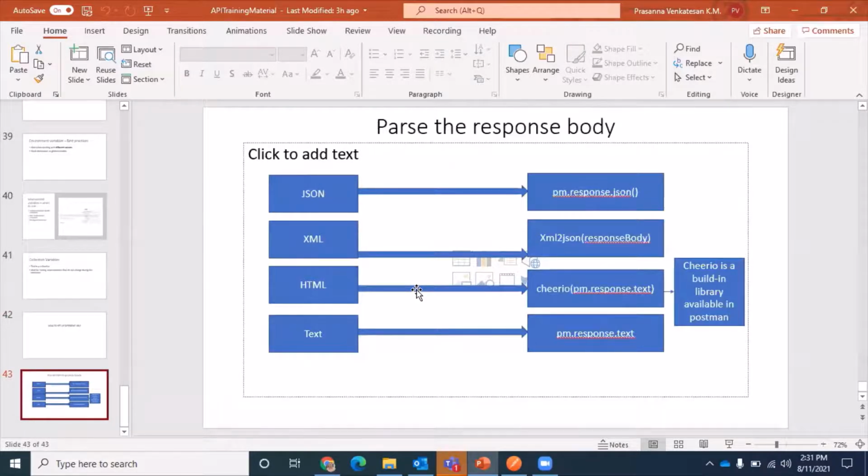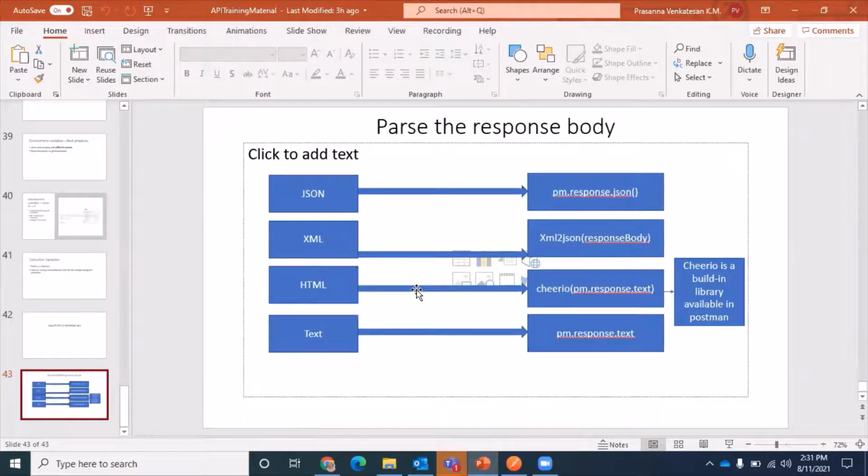And this is one of the important concepts about the response body. We have around four different types of responses we'll be getting: JSON, XML, HTML, and text. Because we cannot write the automation script directly, we need to parse. Parse is nothing but converting it to a JavaScript object.